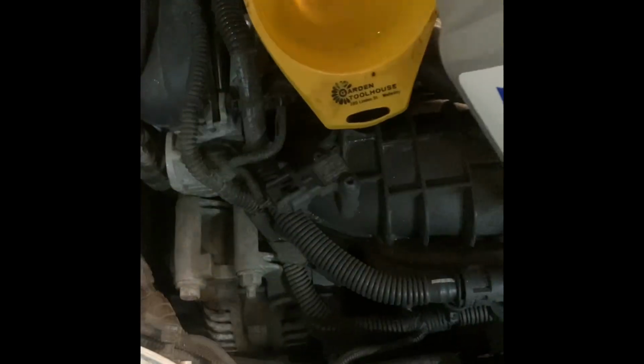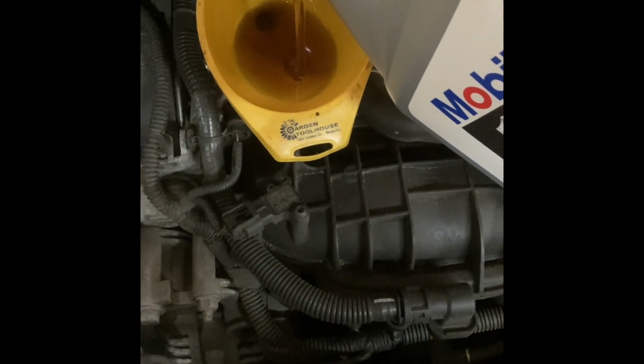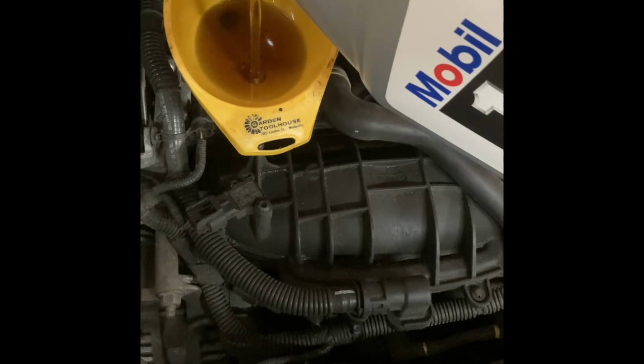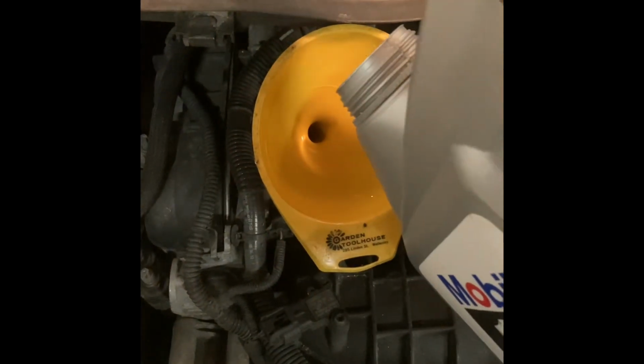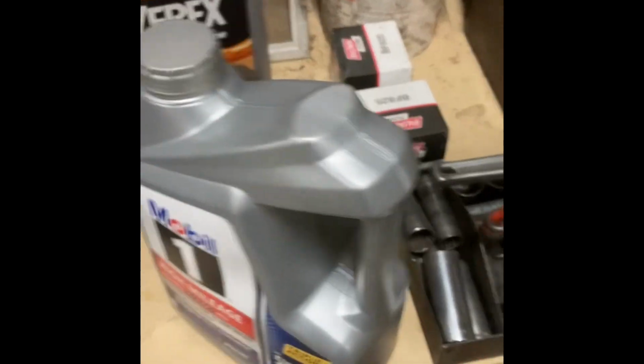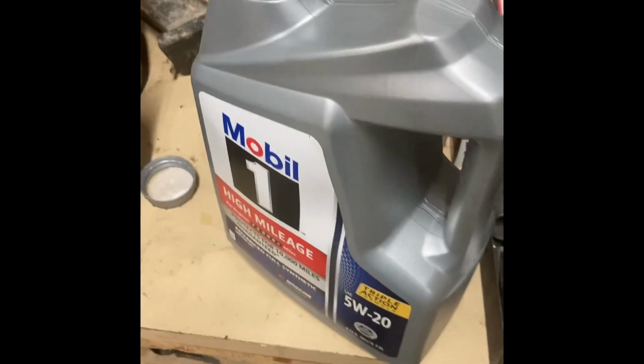So you just dump it in nice and slow, so it can drain in there. It might take a little while. This takes 4.3 quarts. I use a mark on the oil jug. You can see there's little notches that they have on there, and I just know that 4.3 quarts is just below that notch, and that's a full reservoir.